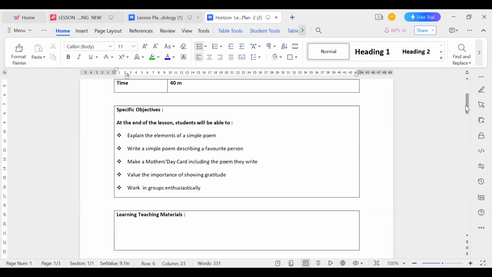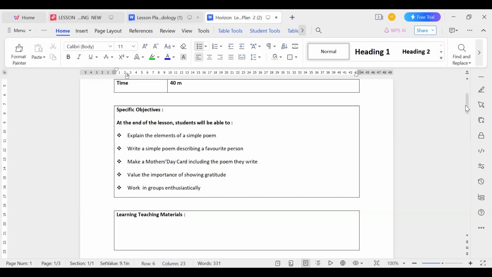Look at the specific objectives and tell me. What would the discussion be on after getting them to do the Snow White and answering the questions? Sorry, speak up. I can't hear you all. Speak louder. Recalling prior knowledge? No, that is the purpose. We are actually doing it to recall the prior knowledge.